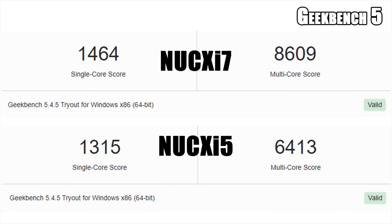Before we test out some more games, I wanted to give you a look at some benchmarks, and first up we've got Geekbench 5. At the top we've got the i7 version, which we're taking a look at in this video. Single core on the CPU, 1464, multi, 8609. Coming ahead on the single and multi when you compare it to the i5 version.